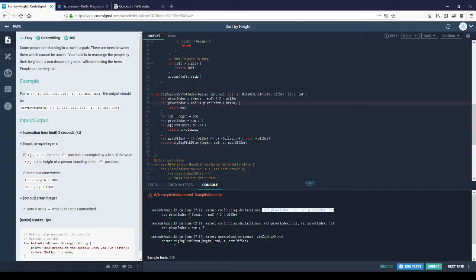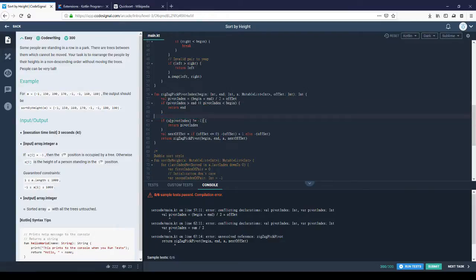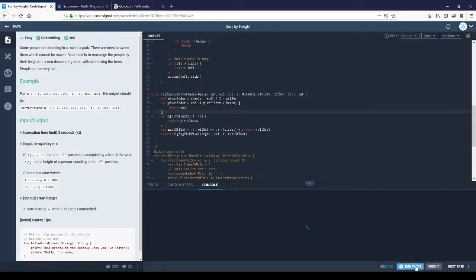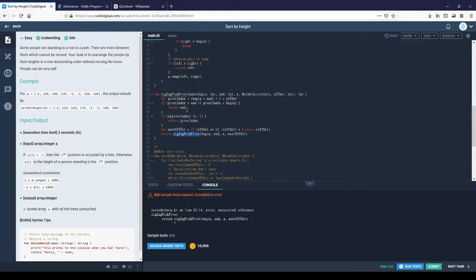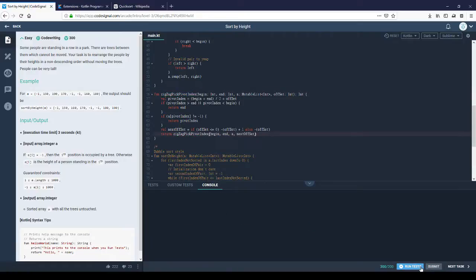What are these two items? Oh yeah. Zig Zag pivot index. Finally!